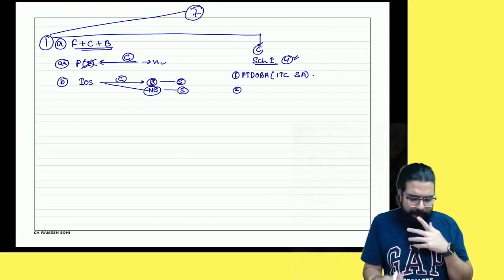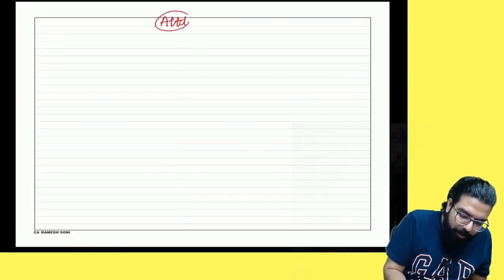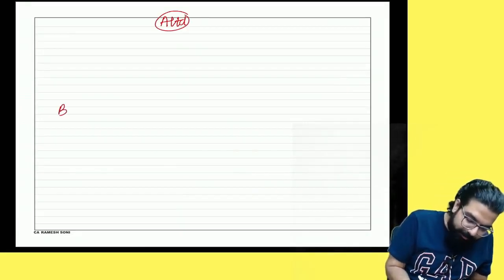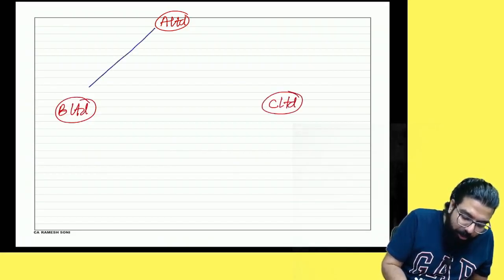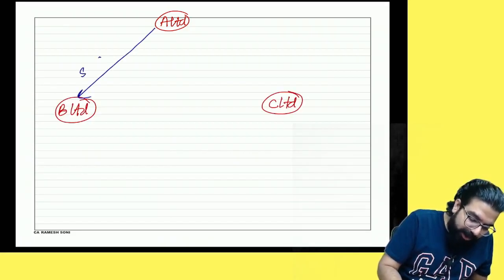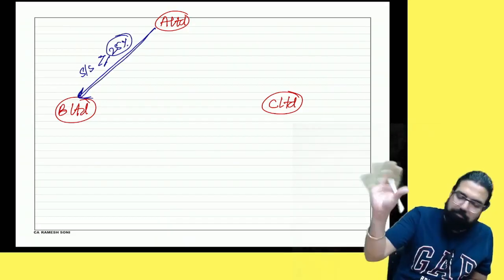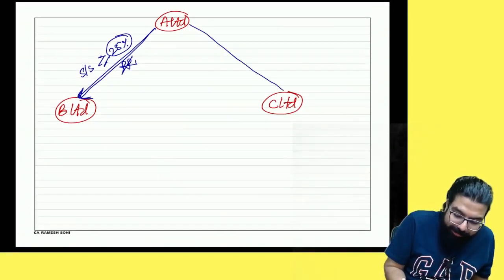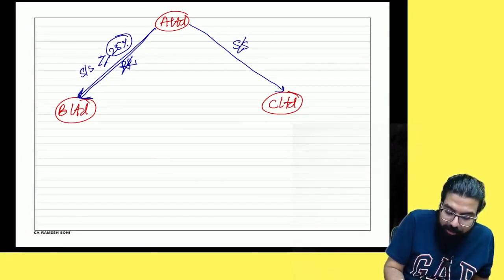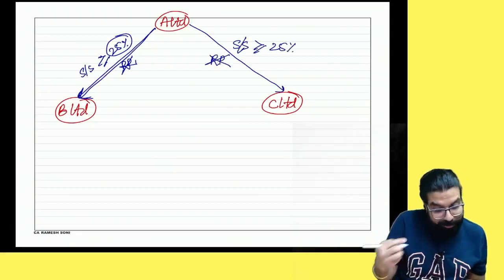Sir, what do you mean by this? Here, everyone. Supposing I am A Limited, one company over here. There is B Limited, and A Limited is holding stock or share greater than or equal to 25%. Is A and B related? No. A is holding in C Limited stock or share greater than or equal to 25%. Is A and C related? No. Very good. You guys already know.